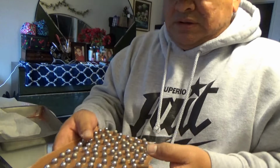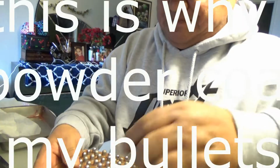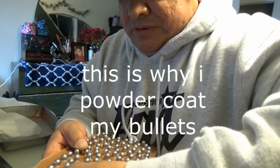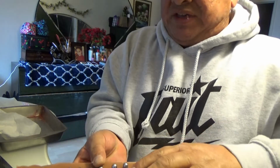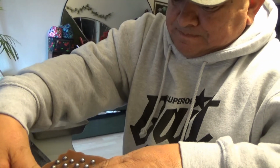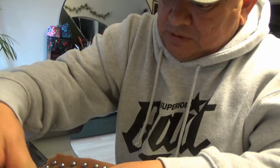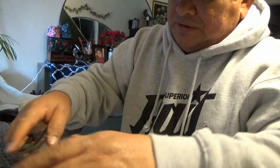Let's see if it, well, yeah, that didn't work too well. Oh, they're pretty hard. I think the reason why is because they're so thick, because of the diameter of the bullet. Okay, I'm going to have to get something a little bit more like this here. Oops, I'm sorry, guys. Okay, that's working now. Just need something to punch it out with a little bit. Oh, jeez, that's tough. Okay, half of it's crumbling down now. Maybe this wasn't a good idea. Yeah, it wasn't a good idea. I should have powder coated them.